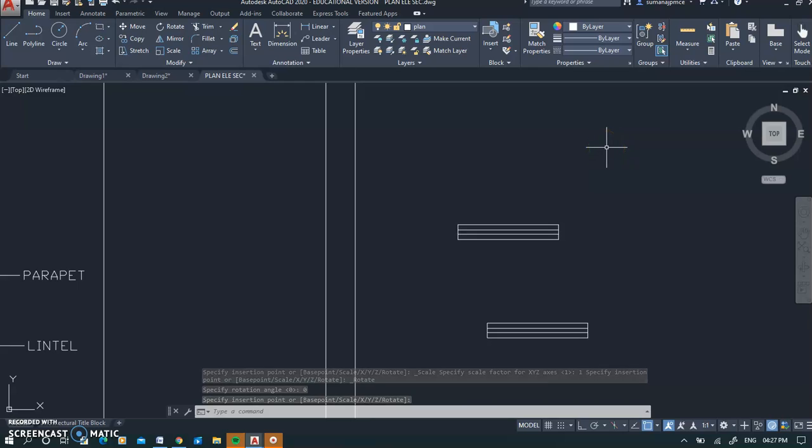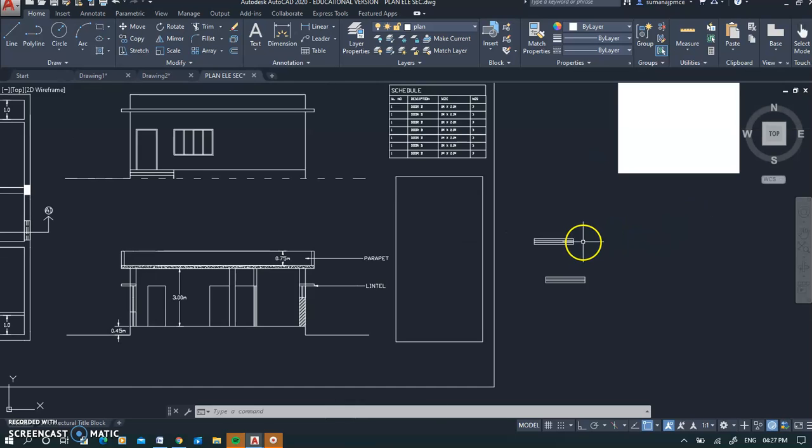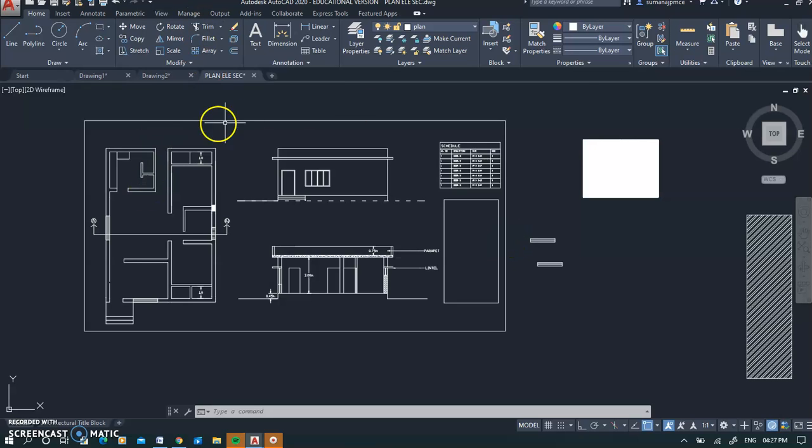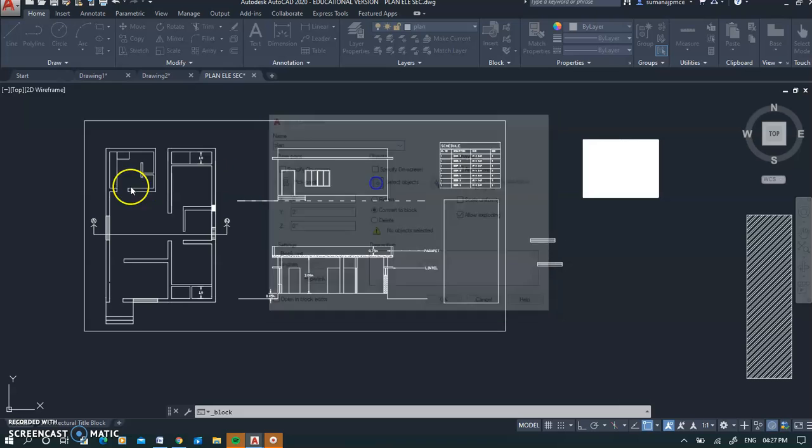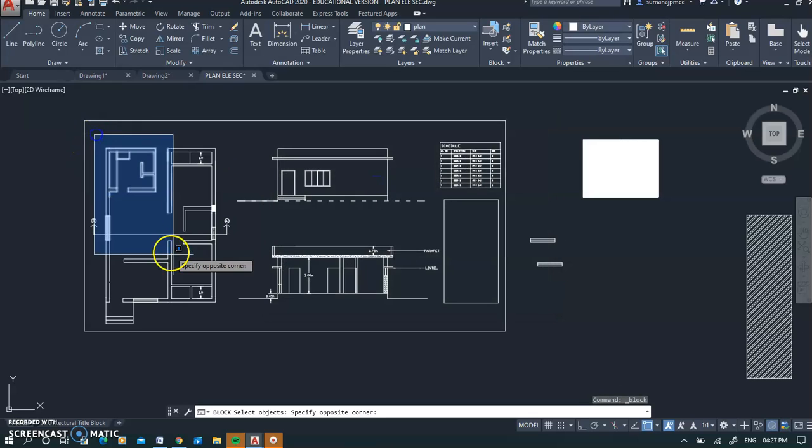I may have n number of blocks. I can make a door into a block. I can make any elements which I have to keep repetitively use as a block. I can convert a whole drawing into a block. I can make this plan into a block also, name plan. This plan can also become a block. Select objects. I can select this entire thing for a block.